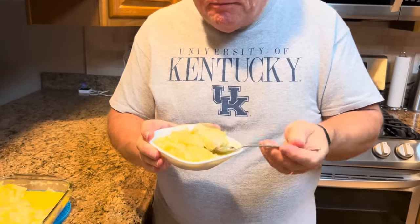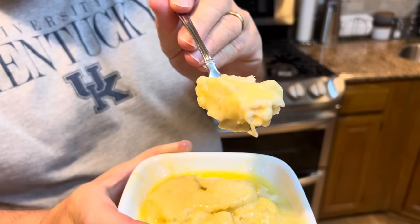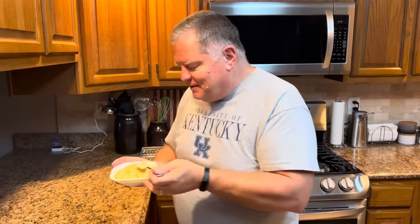Oh my. Wow. Just in case you think this is not really like chicken and dumplings, I want you to look at this. Look at that dumpling. That's what it is. That is a dumpling. This is a true chicken and dumpling casserole. Man, that's delicious.